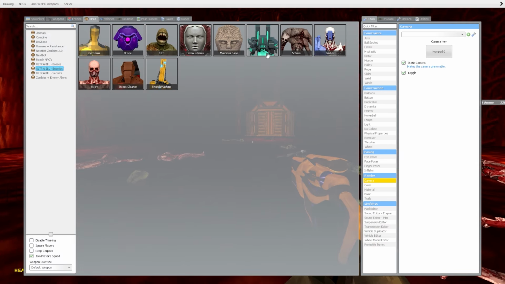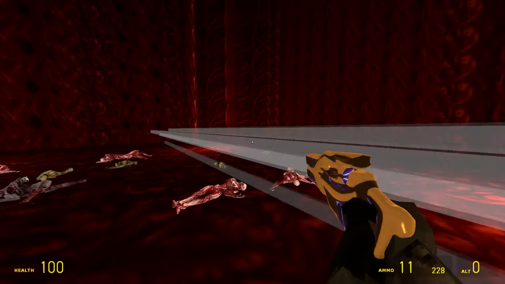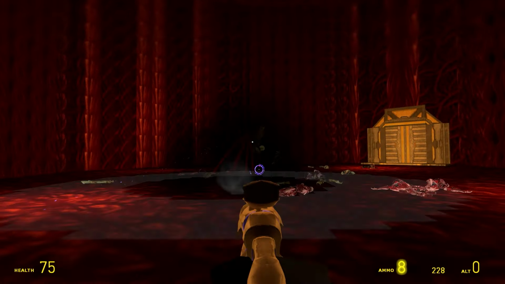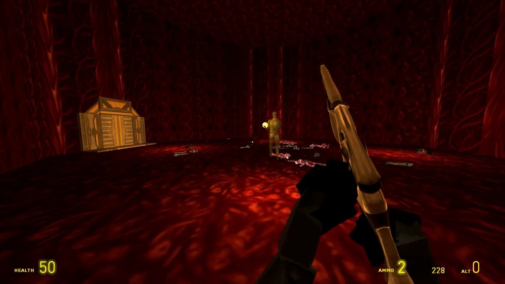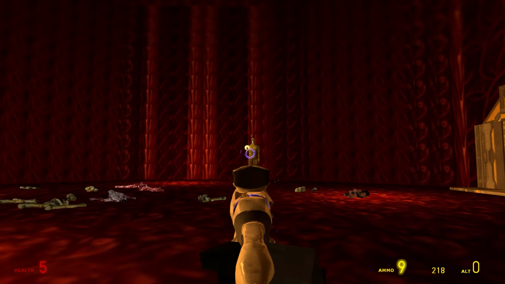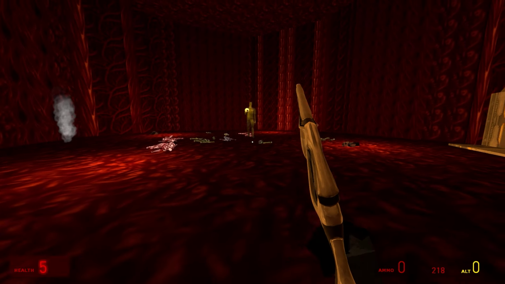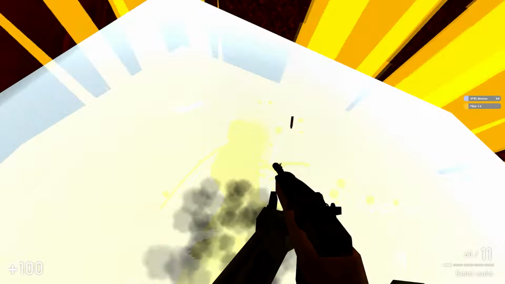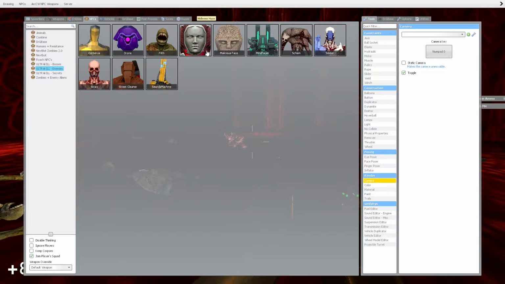Okay, so the next one we're gonna take a look at is Cerberus. Who is just insane. Ah, you can't even jump high enough to get over that. Oh shit! I didn't know that weapon could do that. I don't know what it did, but... Oh my god, I'm gonna die. Come on. If he does the dash thing, I'm gonna die. This'll do. There we go.